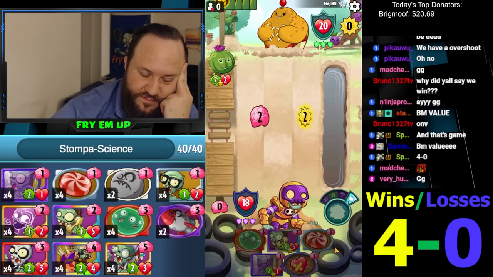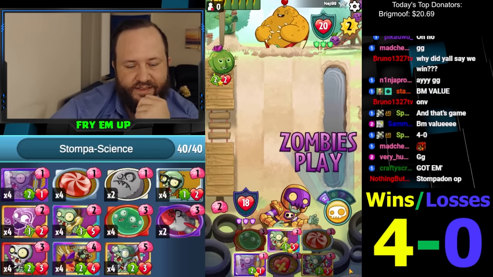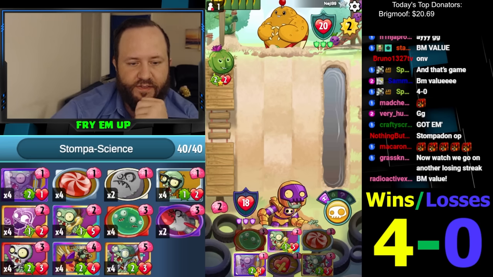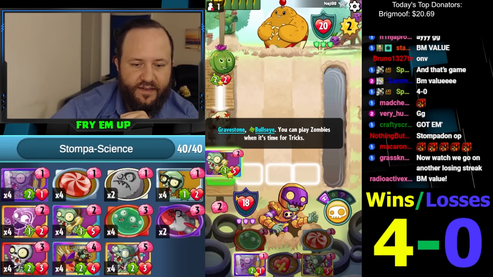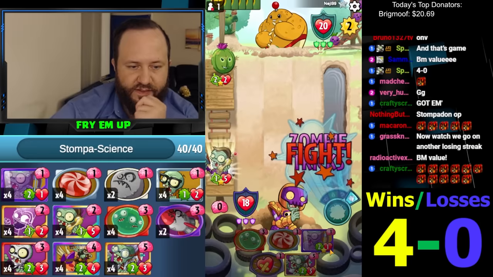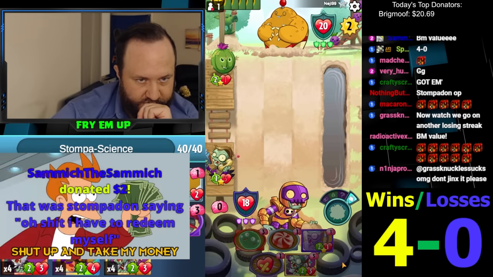We're going 10 games today. This is annoying. Boing. I don't know what to do here. Do I just play this? You know what? It's just crazy. This kind of controls him, because it'll kill this and then splash. Shut up and take my money!